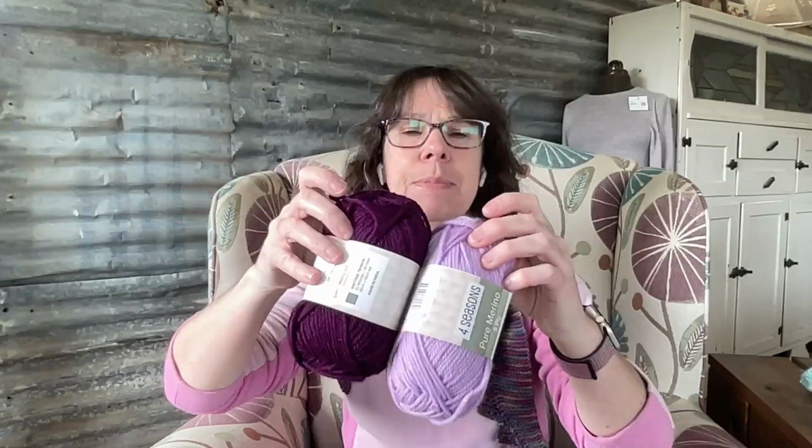Then I went to Spotlight, and I said last week that I was going to be buying some yarn for some baby projects. So I picked up a whole lot of this 4 Seasons Pure Merino 8 ply, which is a superwash. It is 68 meters in each 50-gram ball. So I got this pomegranate colorway, I got 3 of those. I got 4 in, what color is this one? In hydrangea. It's coming out a bit brighter on the screen than it is in person. It's a bit better with the darker together. So 5 of those, and 1 of the bottle melange.